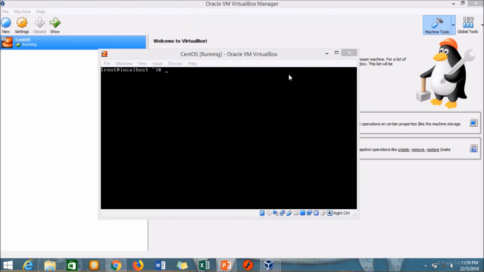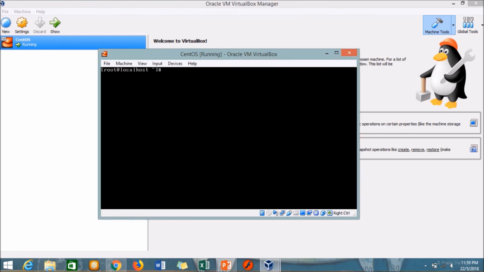Now we add user mod group. That's it, we have already added this, and we type newgrp groupies, and then we type touch file2, we add the file, and then we enter.